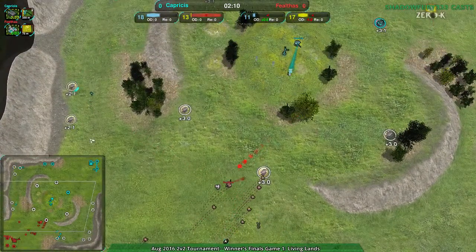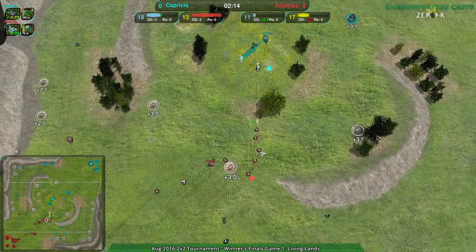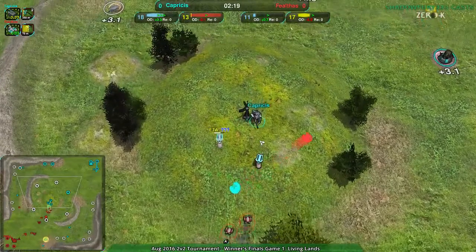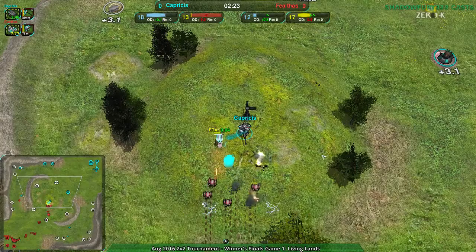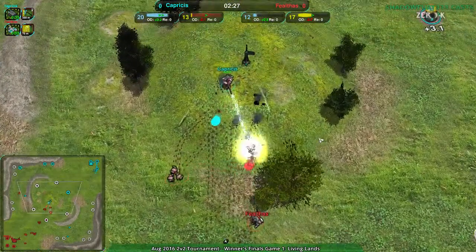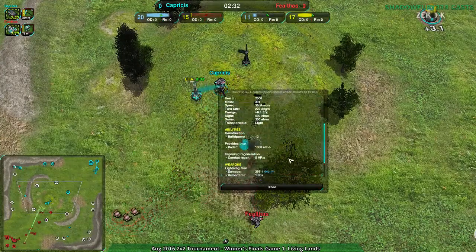And Capricious wants to make sure Fealthas doesn't go over to the south center, but Fealthas, on the other hand, is going straight for the center where Capricious has set up a couple defenders, and Dirtbag going along the side as well just to see what Capricious has. But for the most part, Fealthas is very focused on taking that center. That is their entire mission right now. They want that center, they want it now. That's all they care about. Very single-minded in that. And Capricious with that lightning gun, just not letting that happen.